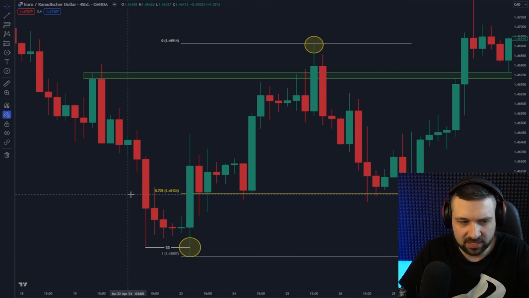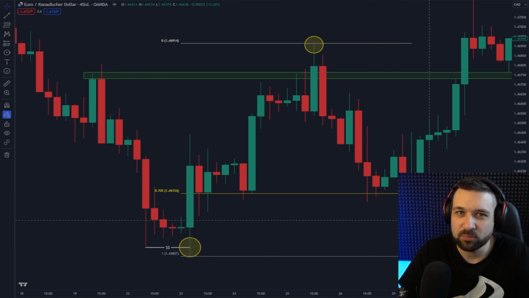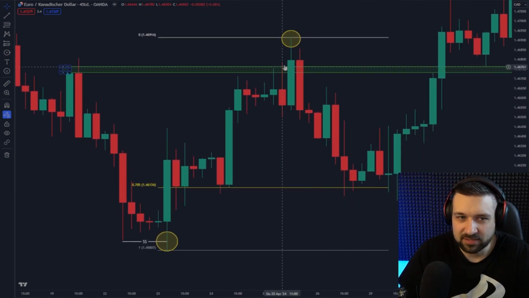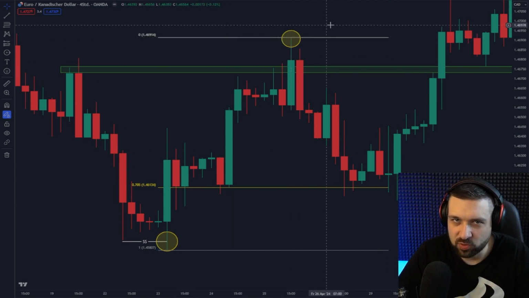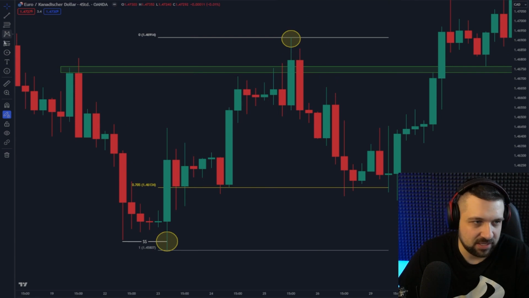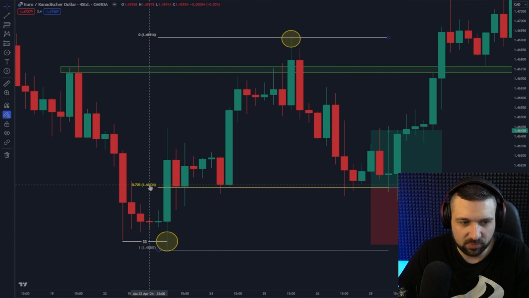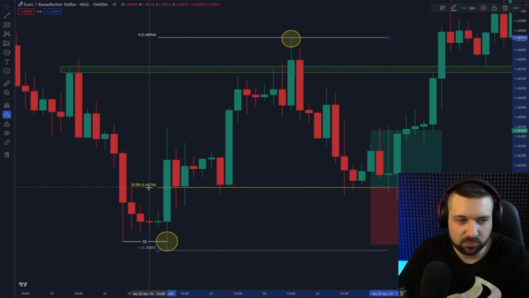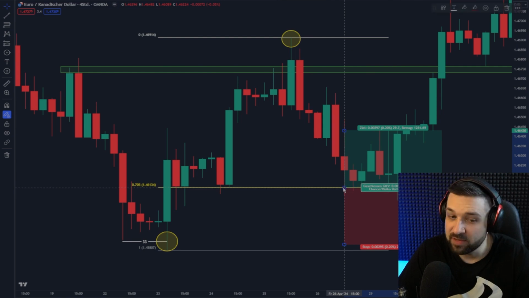Now you can already see down here the nice yellow area, 0.705 Fibonacci, which means we would simply place our long trade there. That means as soon as we have formed a new high up here, we can then draw our Fibonacci and place a buy limit here. We merely place it down here, a buy limit on the yellow line of our Fibonacci. We can also see the price here on the left side. That means place a buy limit order. Boom, we just do it without much confirmation.